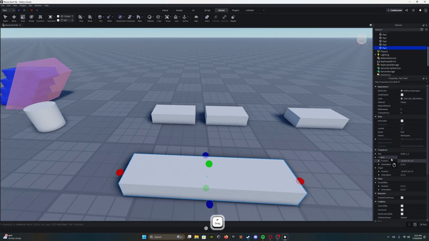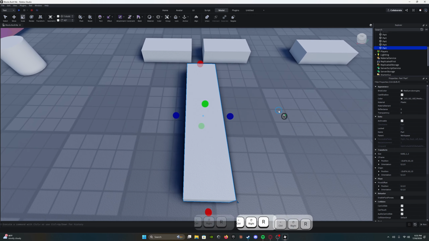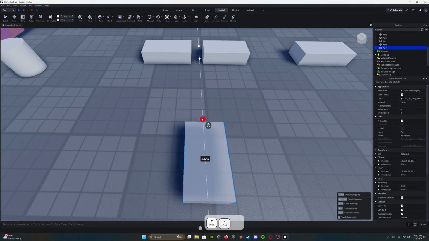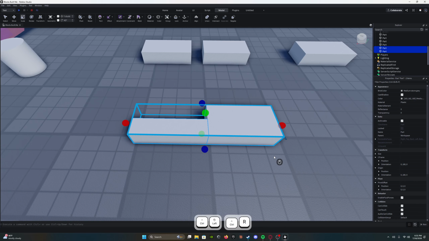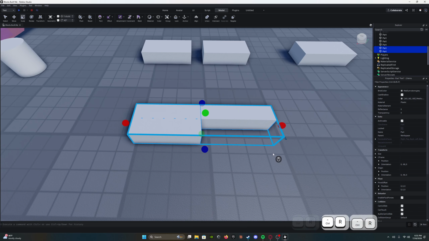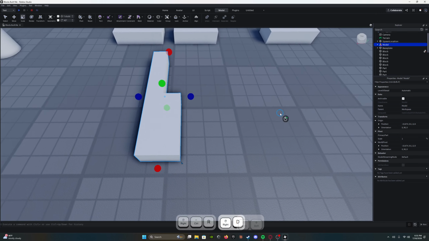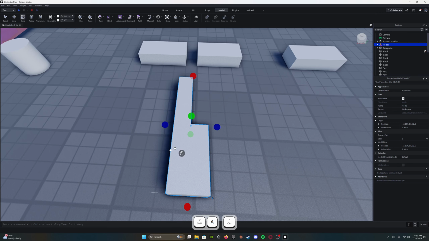Control R just rotates it. Pretty sure that's counterclockwise. No, clockwise. Whoops. Yeah, if I did this clockwise, you can group that with Control G and ungroup it with Control U or Control Z.